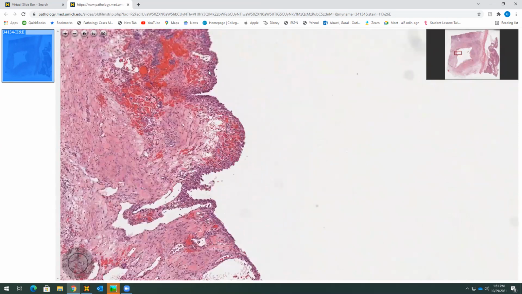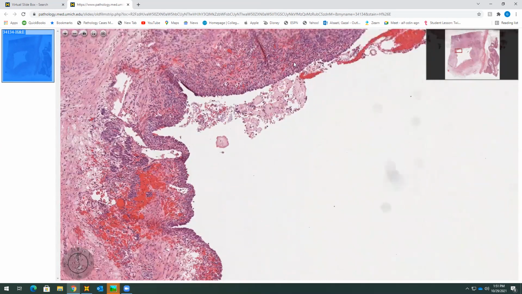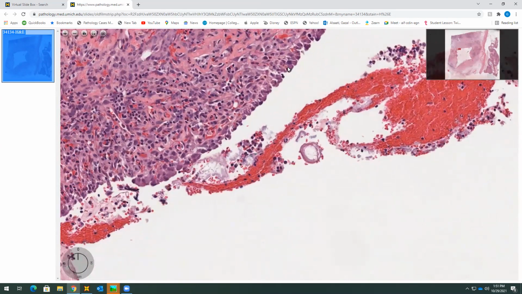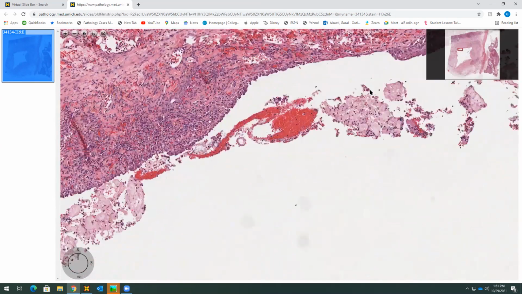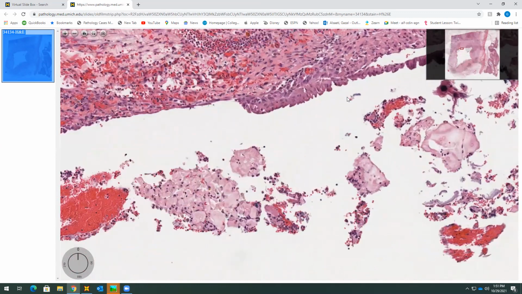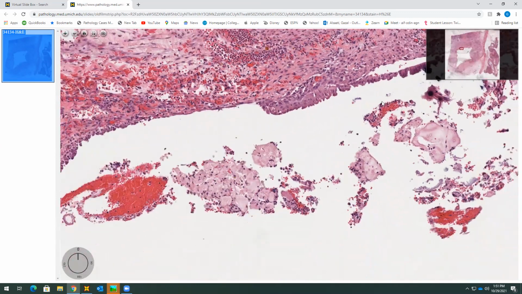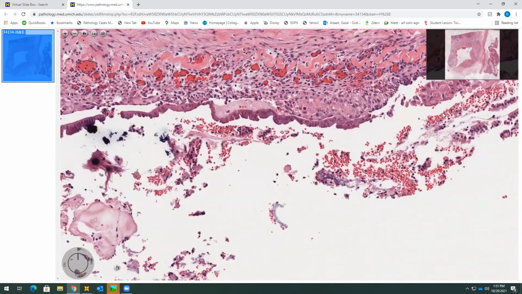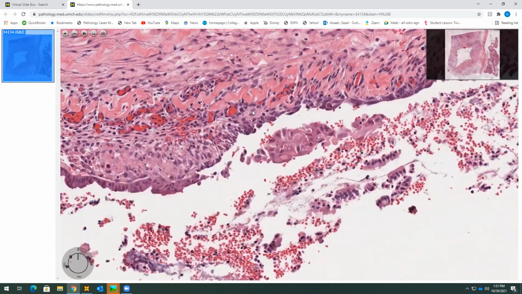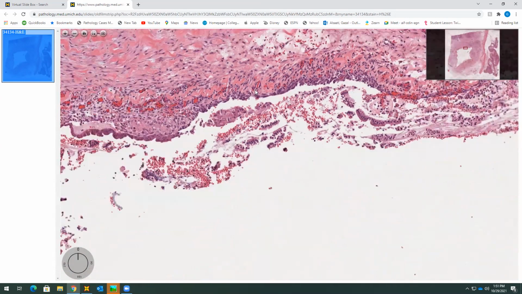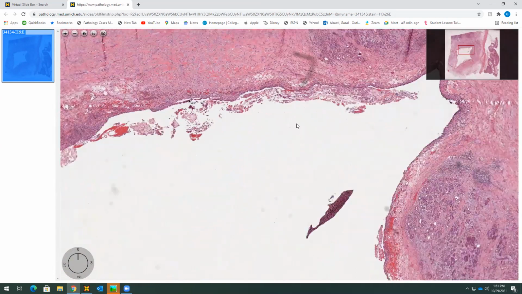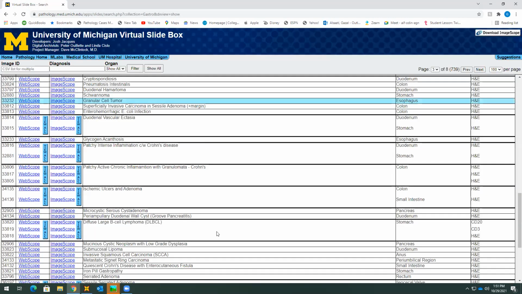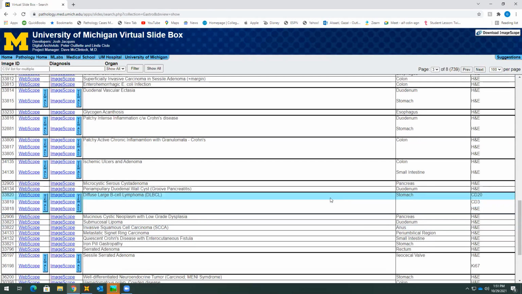We don't have lining, or do we? I don't think I have lining here. Or maybe there is. So serous cyst. Simple pancreatic cyst. No high-grade dysplasia, no malignancy. But yes, it is a true cyst. It's not a simple cyst. Okay. We got a little bit of pancreas in our GI.